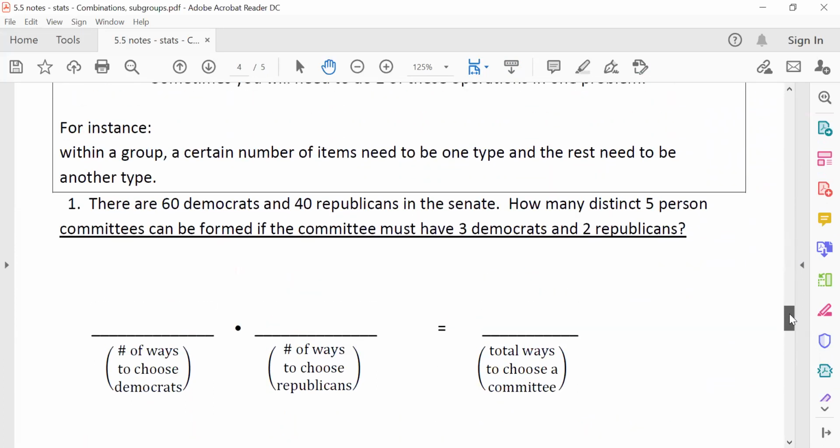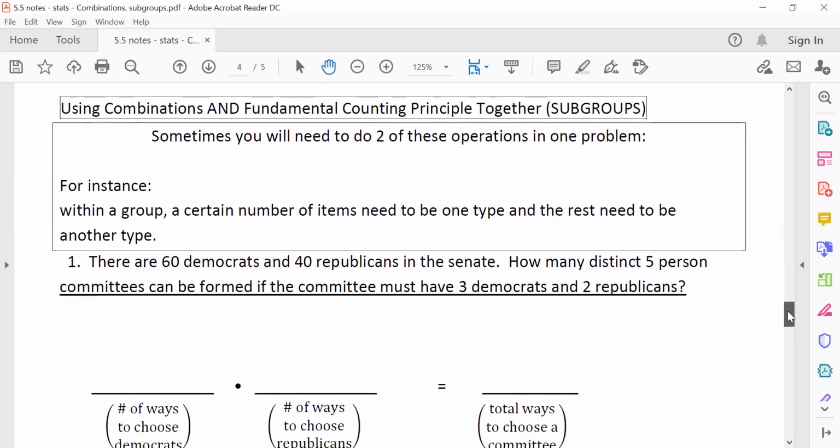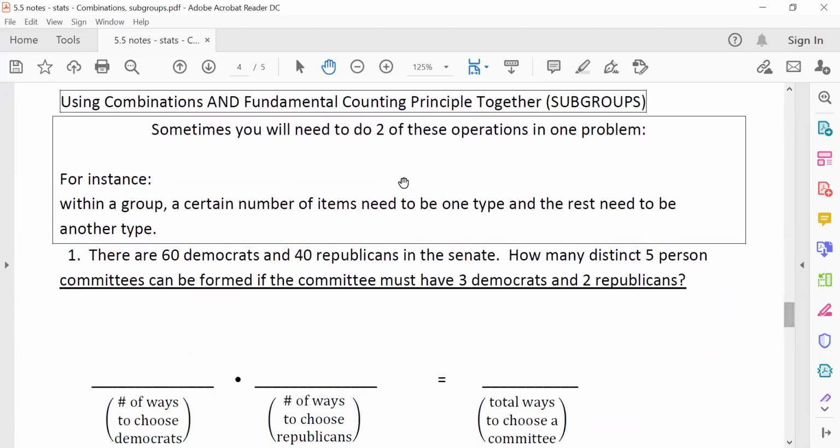There's also another important thing. You might need to mix combination with the fundamental counting principle. Remember, we said the fundamental counting principle tells us if we have a certain number of tasks and we want to know the number of ways we can complete all the tasks in sequence, we multiply the number of ways we can complete each individual task. We multiply all those numbers together. So if you had 5 different appetizers and 26 different drinks that you could choose from and 14 different entrees you can get and then 7 different desserts, you would do 5 times 26 times 14 times 7. That's the fundamental counting principle in 30 seconds.